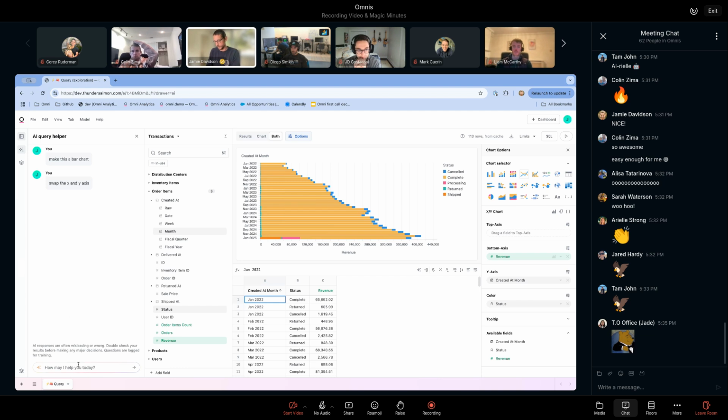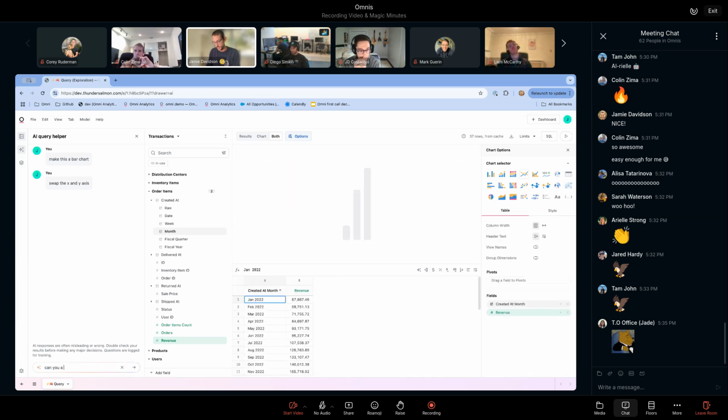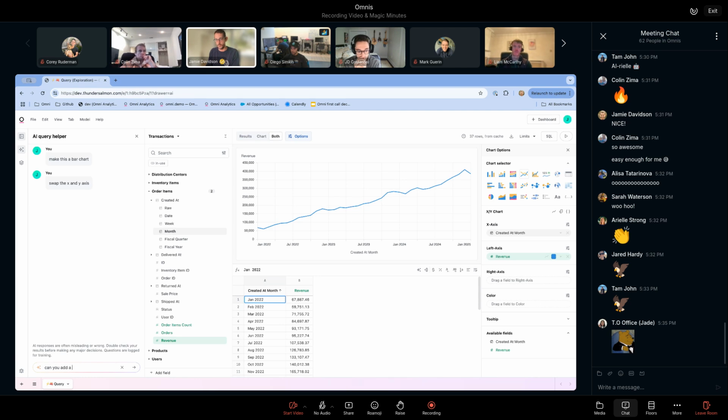But it's hard because, for example, let me remove status, and then I'll say, can you add a regression line? This is something that I haven't yet provided a good example for, and the LLM does not. Most of the time, it basically creates an invalid Vega spec or an invalid Omni Viz spec that kind of blows everything up. And so we've got room.